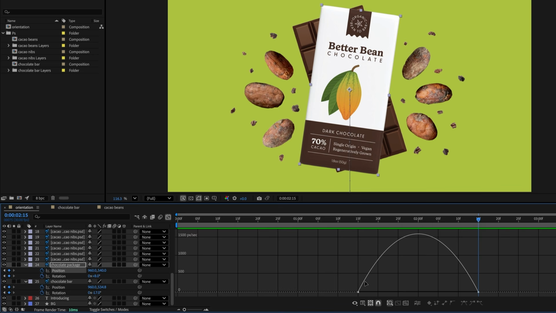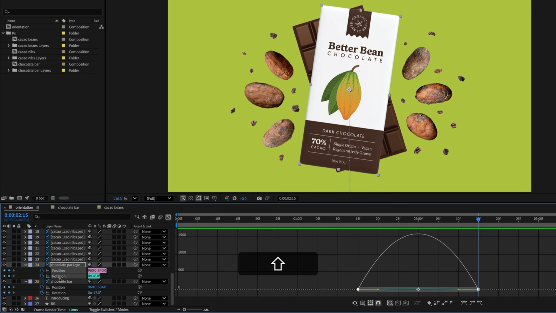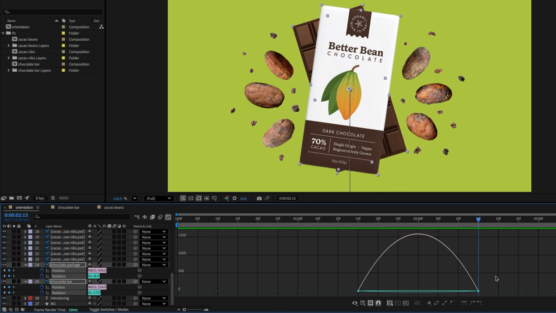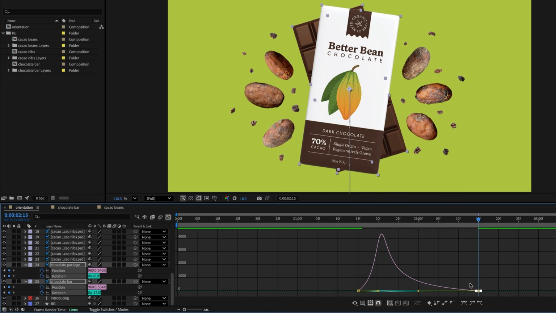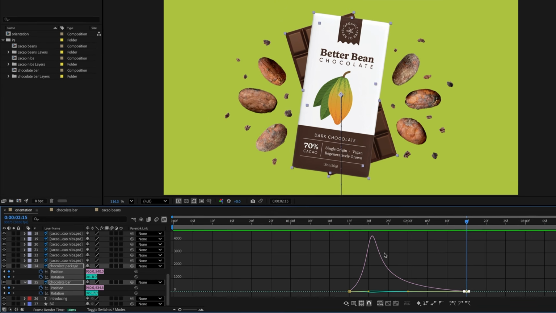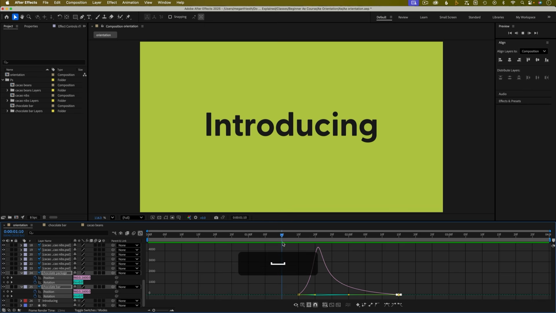For now, if you want to, you can adjust this graph. Let's just select all of these properties again, and we can adjust the graph for all of them all at once. So I'm going to click and drag to select all of these handles. They're all on top of each other, but I need to select them all. And then I'm going to grab this little yellow handle and pull this all the way so that the graph looks like this. So this means it's going to start off slow, quickly increase speed, reach a peak speed here, and then start decelerating and slowing down until it reaches the end. This will make the bars come to a nice smooth stop.